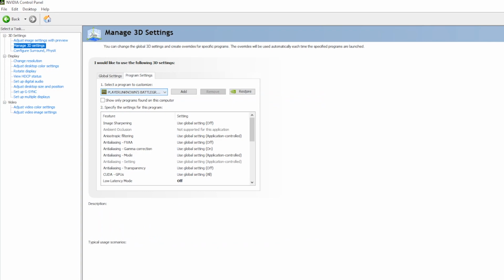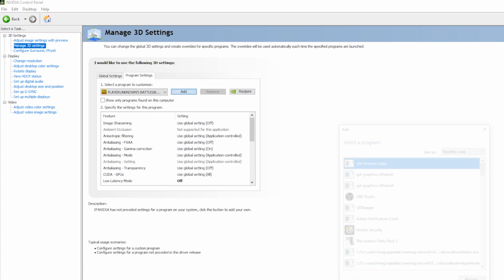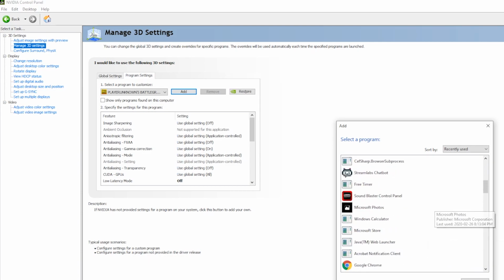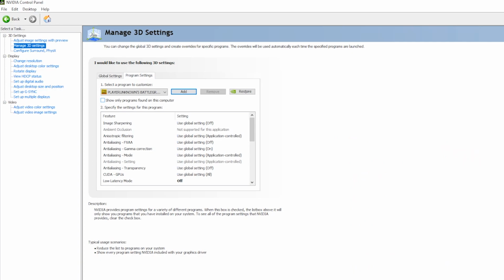You might have to add it manually by using an add button and then search your computer for it, or recently used. You could also search A to Z, but find it here to add it to your list. Now, the specific layout of the different features might differ slightly depending on which graphics card you have, but the main function and the things that you want to be changing will remain the same. Some of these functions, especially the ones related to anti-aliasing, do not apply to PUBG because of the game engine that it's run on.